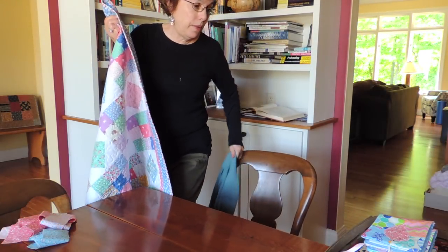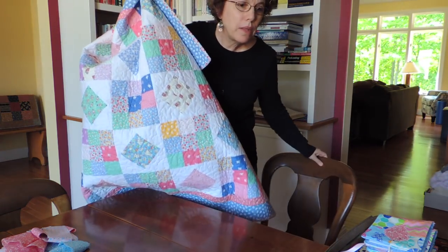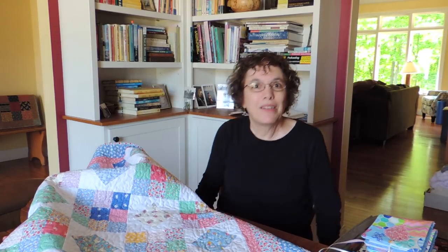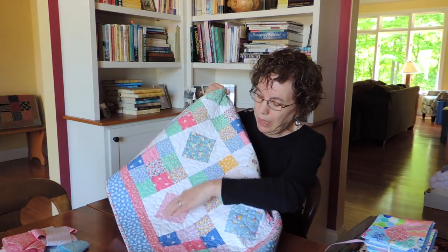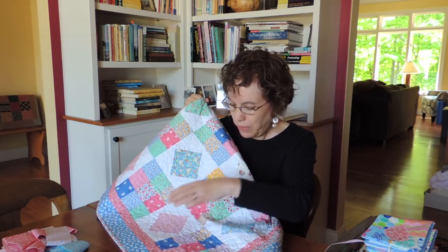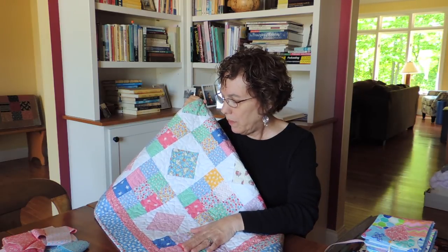I really like the 1930s reproduction fabrics. This was a collection from Robert Kaufman, and the designer is Darlene Zimmerman. And then what I do when I have a collection like that that I'm going to make a quilt from, I like to bring in a few other fabrics as well, just so it doesn't look too homogeneous. So for the most part, these block-in-a-blocks here are fat quarters I picked up mostly at Pebbler's Way Quilt Company, and there's some that are repeated. And then some of the two-and-a-half-inch strips I used were from another collection.